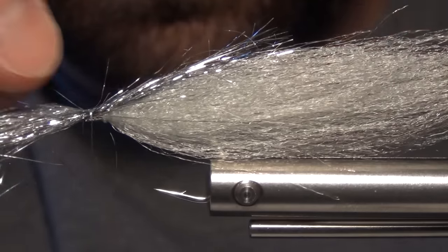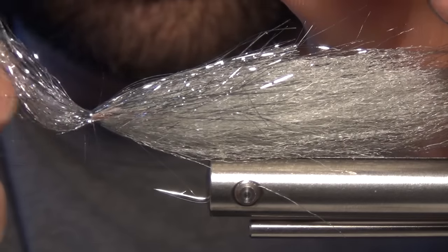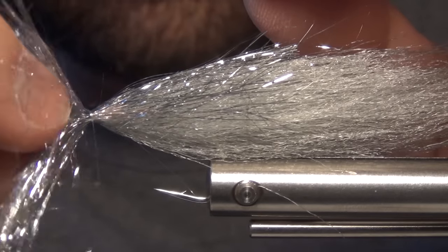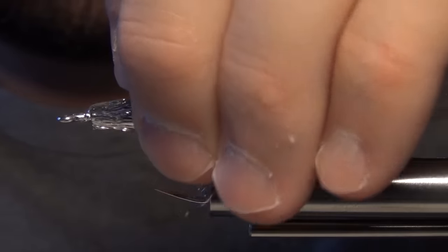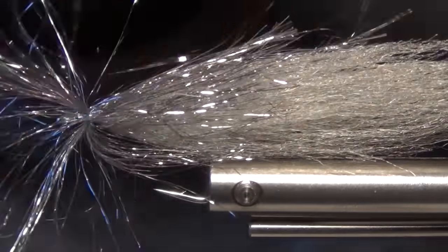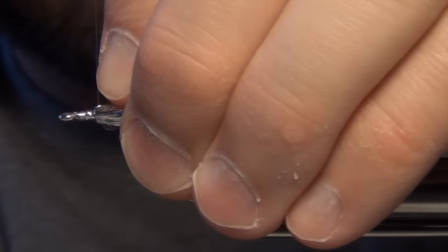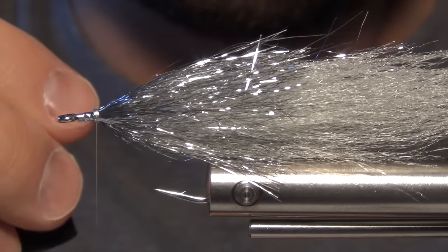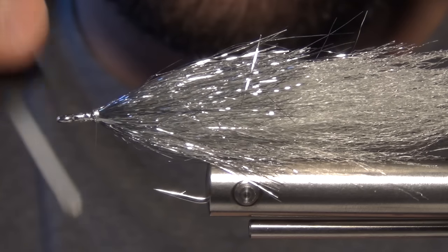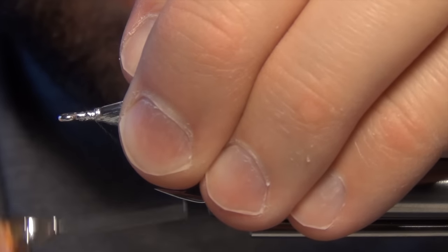The loose wrap, then I'll spread that EP Sparkle around, tighten up, and then I'll fold it back over itself. Be prepared to get this all over your tying bench. It's really cool stuff, but very, very messy. We'll add a little drop of super glue. And then we'll do this once more to finish off the head.